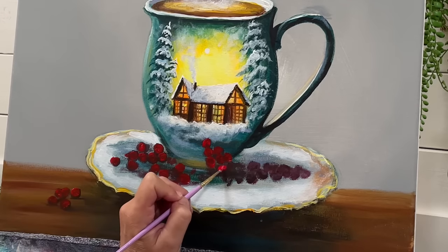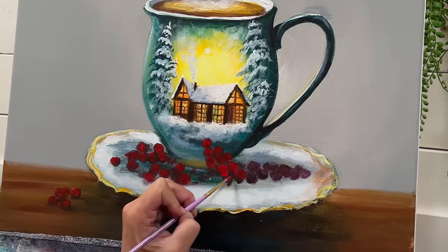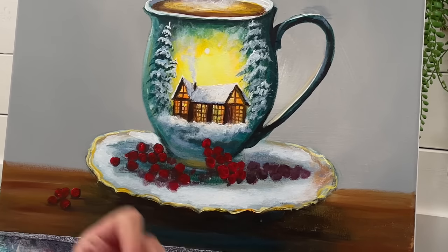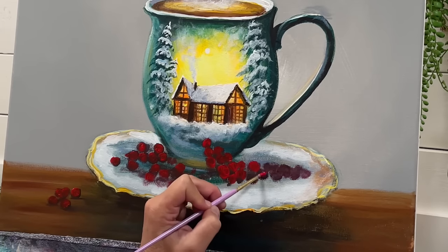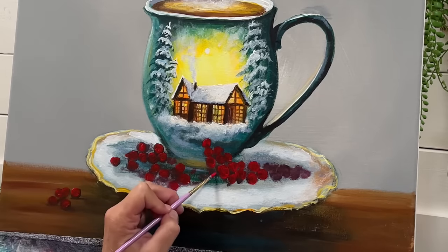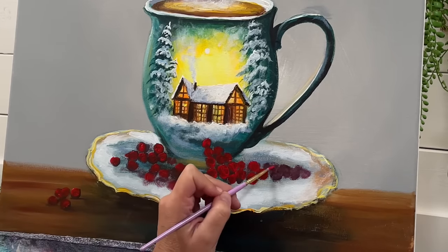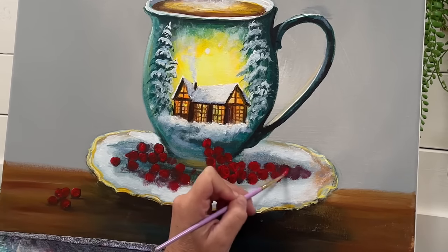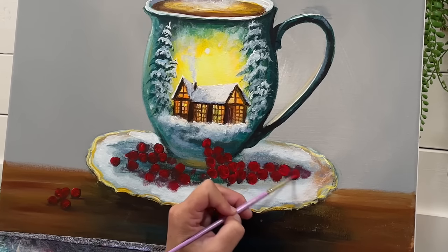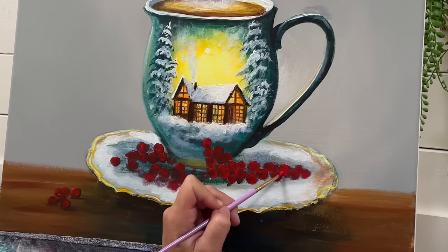Using our bright neon red. And if you're not sure about what color you can use, if you don't have neon, or if perhaps you don't have Napthol crimson, just use any bright reds that you have. You can make them brighter by adding a little bit of orange or yellow, maybe a little bit of white.